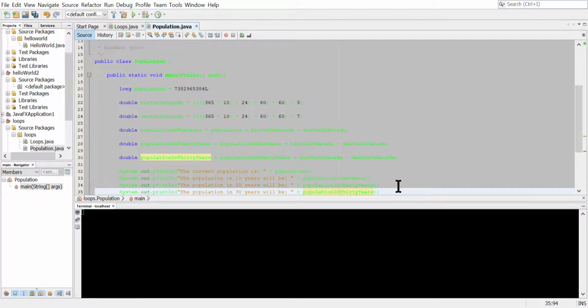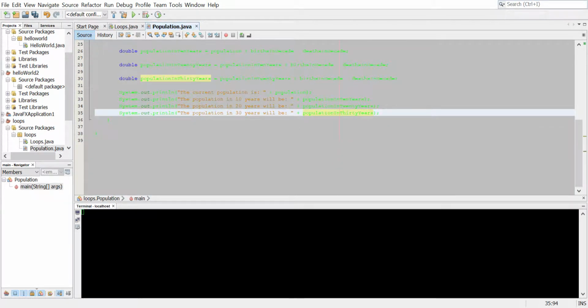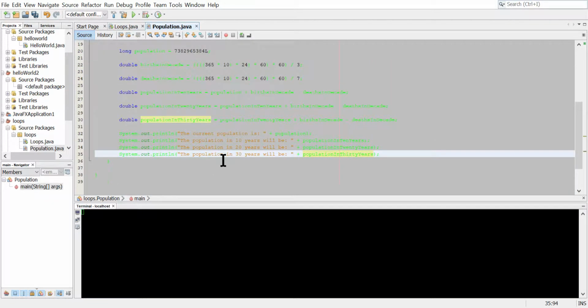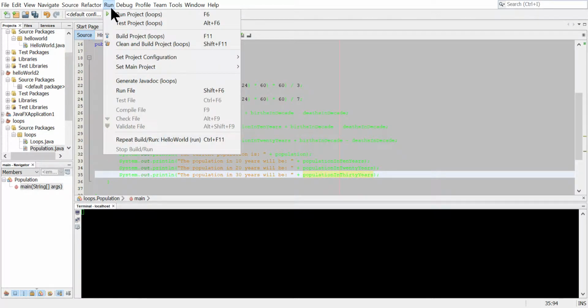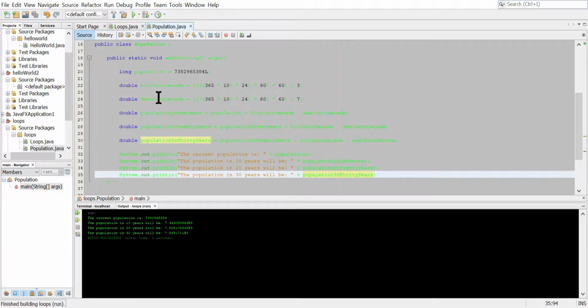Now, when we run this, you're going to notice that it's probably a 7 and then a decimal point and then a lot of numbers behind that, and then it'll say something like E9. That is the way that Java does scientific notation. We start out, since I gave it the long data type, showing the number as it is.